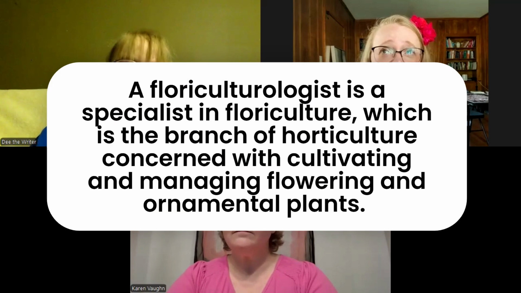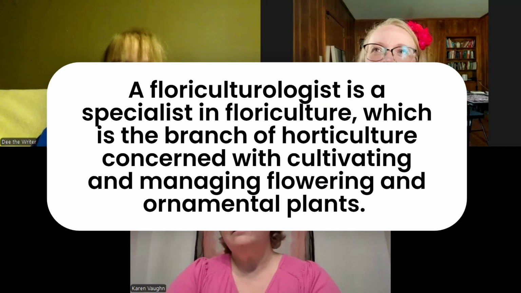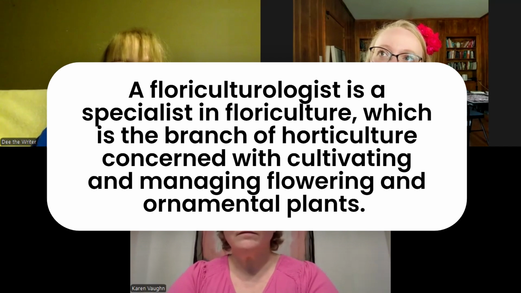And then there's also the floriculturist, where they grow ornamental plants. Their skills are advanced knowledge in plant science and genetics, like Dee Dee was talking about, and the different breeding that can be done. So they're more of the scientific part of working with flowers and coming up with new species and crossbreeds and stuff like that, which I thought would be interesting.